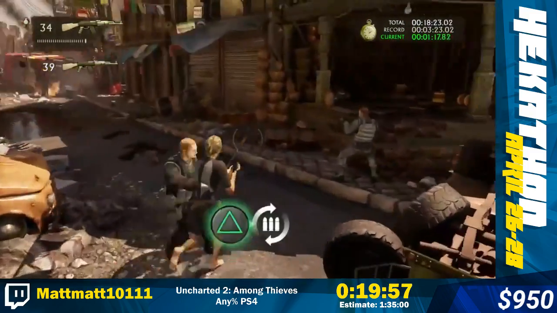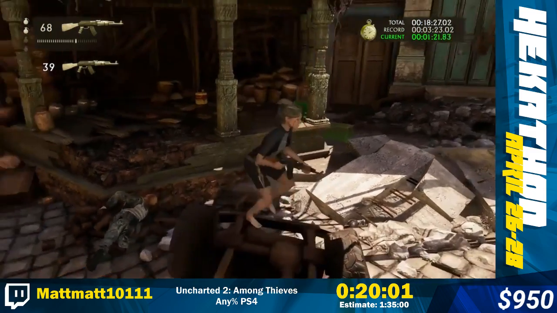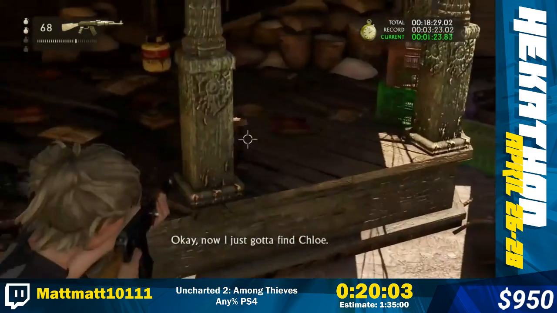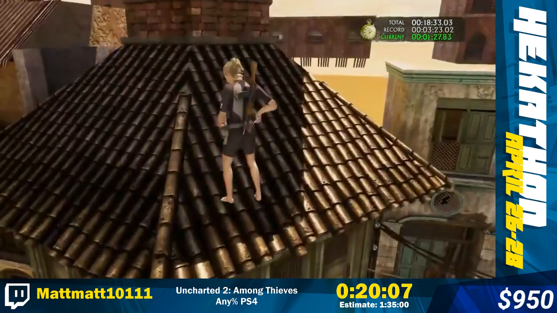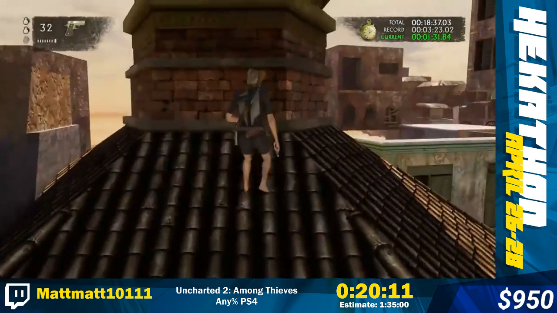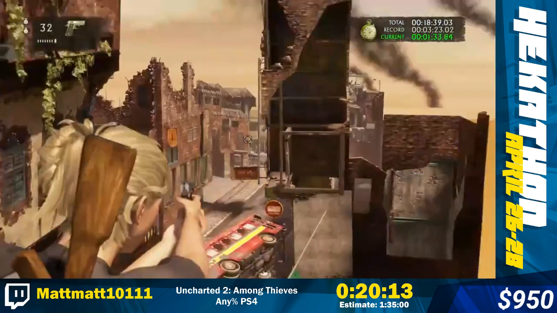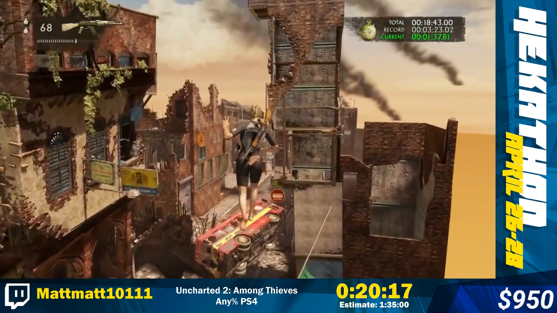So we're gonna do a big book launch here to get on top. No! Oh my god! Now we just gotta find Chloe. Grenade. You do a big book launch there to get up onto this roof. I hope that picked up the grenade before I got the checkpoint, because if it didn't, I'm gonna be very sad. Yeah, because if something goes wrong, then, that should be alright.